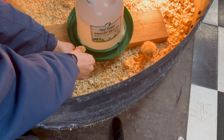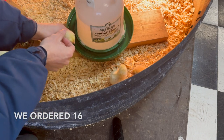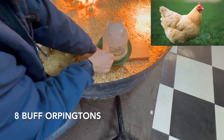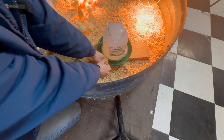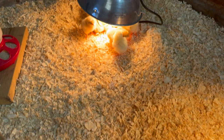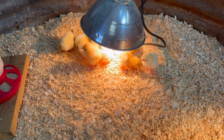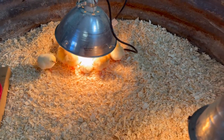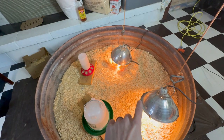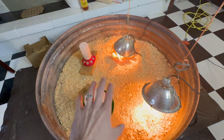This is also a good way to count how many chicks you have — if you ordered 20, this is how you'd count to make sure the hatchery didn't make a mistake. After giving them their water they immediately went over to the light because they were cold. If you check on them in about five minutes and they're all huddled around the light, that means they're too cold and you need to lower the lamp. A healthy brooder will have a few chicks warming up, some getting a drink, a couple wandering around, and some eating — you want a diverse amount of activity.